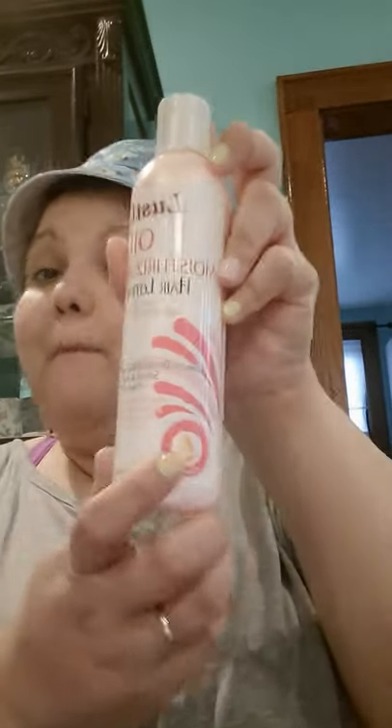She used a Pantene oil for color-treated hair, then a leave-in conditioner, then her styling gel — all three steps. I've been doing that and my curls last longer, my hair is more moisturized, and it's breaking less. So when I saw this said 'oil moisturizer' I had to try it. It smells good too — very light scent.